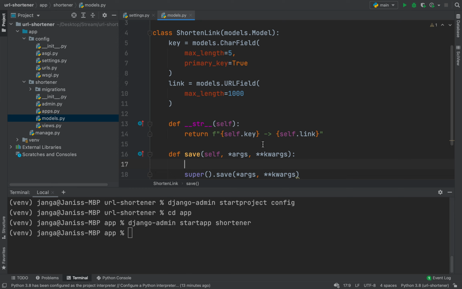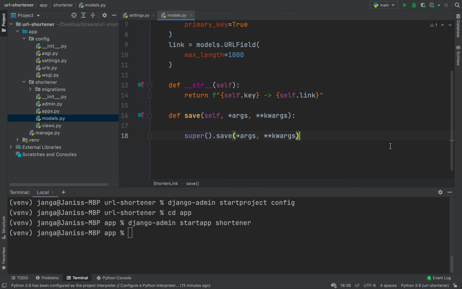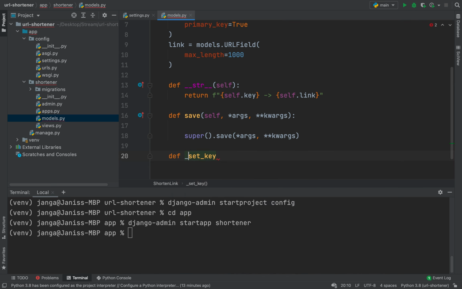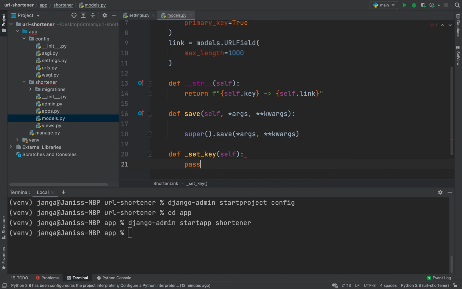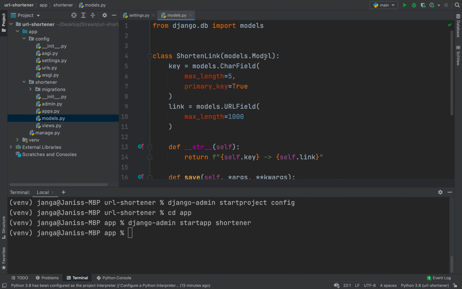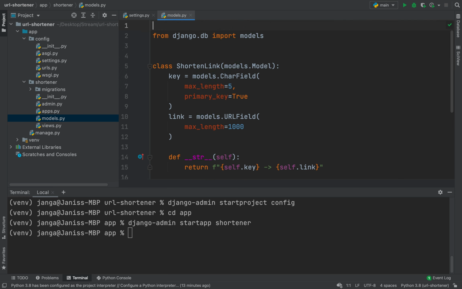And what I'd like to do now is basically create another method. def set key. And here now we need to write a little auto generator for the key value. And for the easiness, I say import uuid.